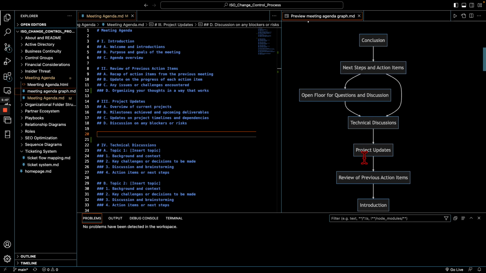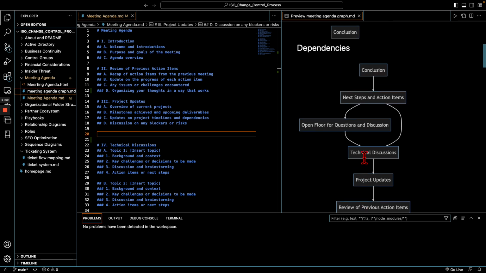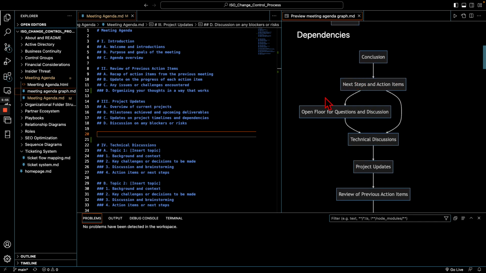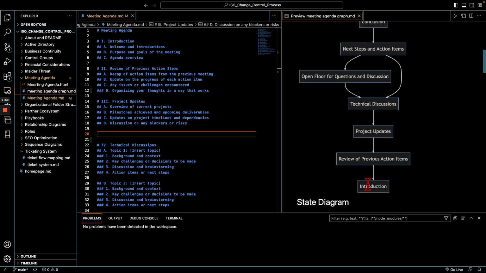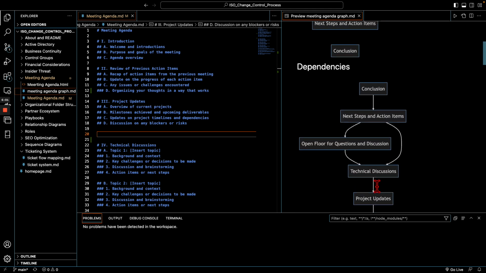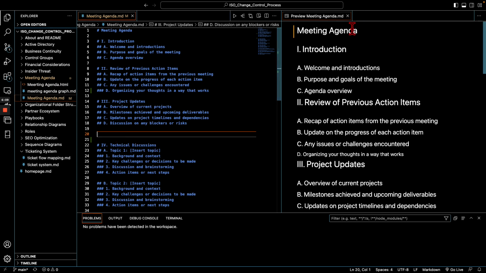And you could put this up in your meeting, and conclusion depends on the next steps and action items, right? And the next action items depend on this, and it depends on these, and it depends on this, and it depends on the introduction. So now we see, did we build good dependencies? And we could reference this code now, right? We could point something to where conclusion is.